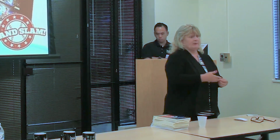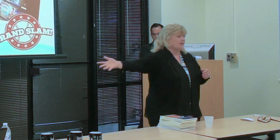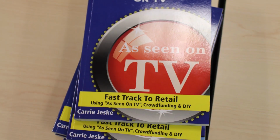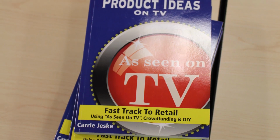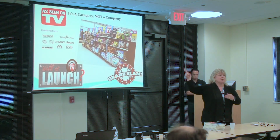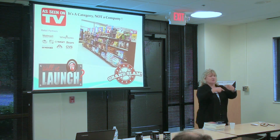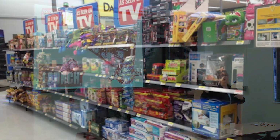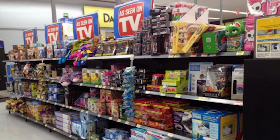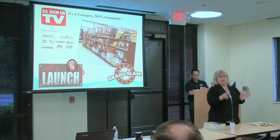We're not concerned about patents because these are short life cycle items. They're not a 20-year on the market item. Some are on the market that long, but most are not. In As Seen on TV, 1 to 5 years is the general life cycle. So it's a very short, small life cycle. This shelf space, you should be looking at it every time you go in. It thrives on inventory turns, constantly new products, new products, new products. So you'll notice it's up at the front of the store almost all the time, or predominantly on end caps, which is prime retail shelf space.